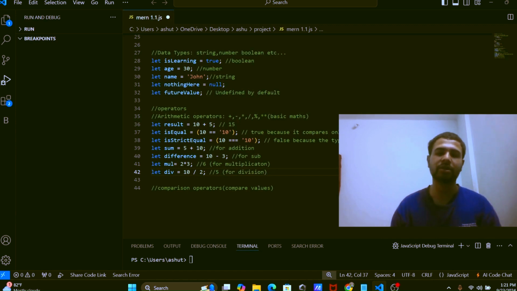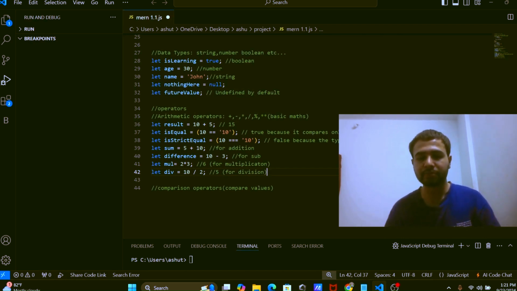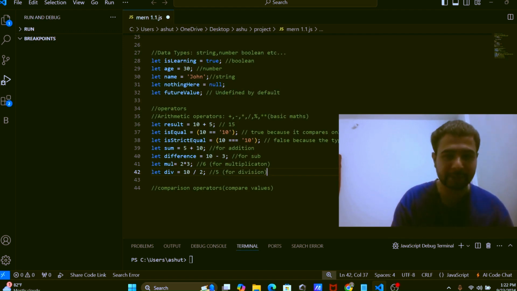Also we have the triple equals symbol. This will check if two values are equal and of the same type. I'll give you an example like that.